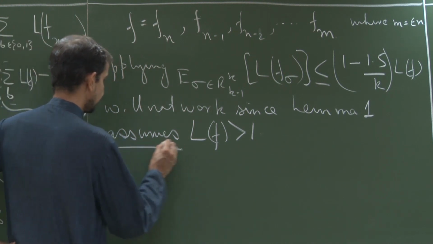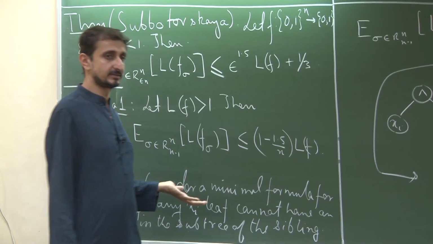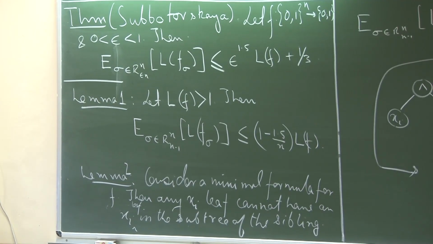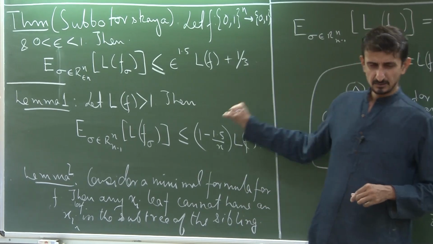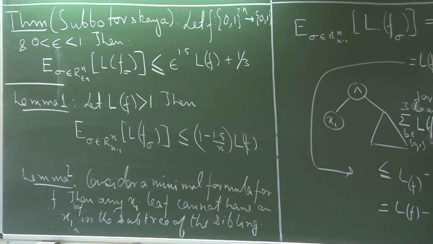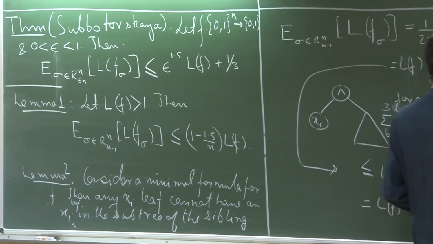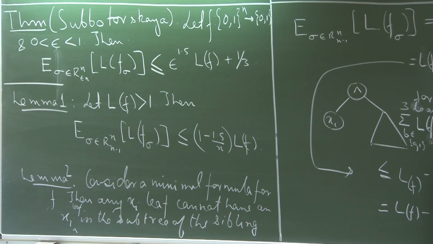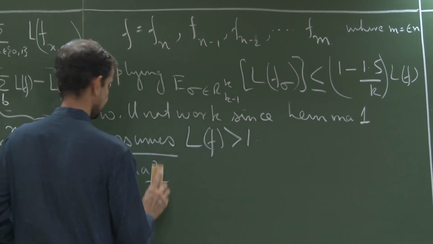So, now we have to give a generalized version of this lemma. Okay. We have to give a lemma which would basically work for all functions irrespective of their formula size. That can be taken into account by just introducing a small constant. That is why this 1/3 actually comes. So, we will just introduce some flexibility when we give the bound. So, let me state another lemma, let me call this lemma 3.